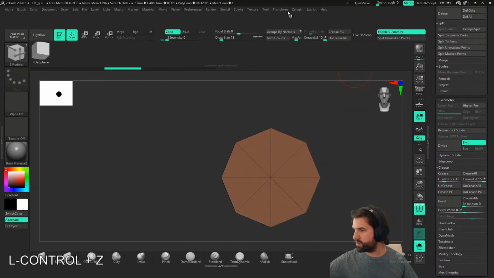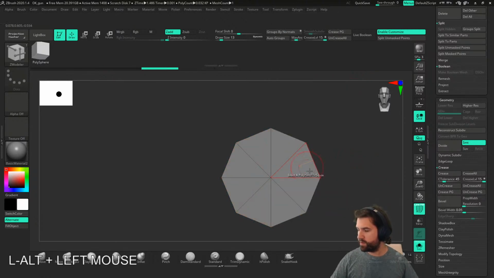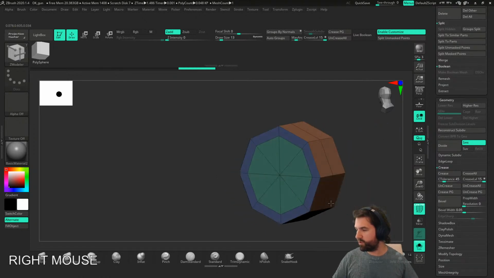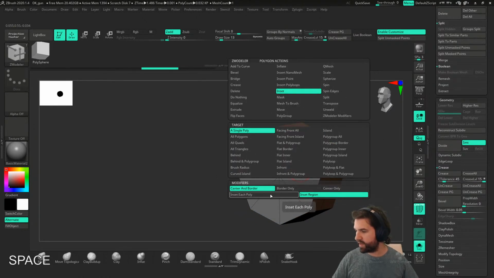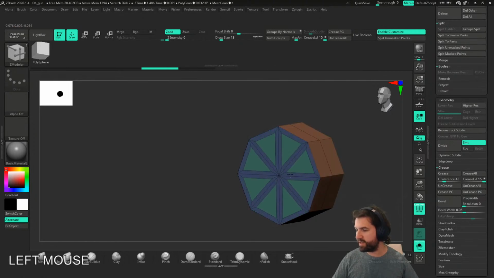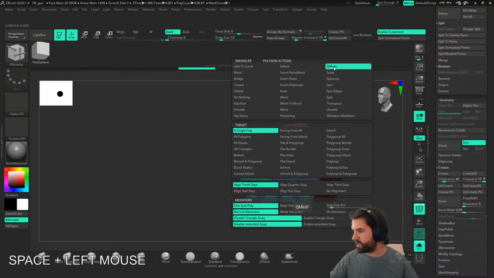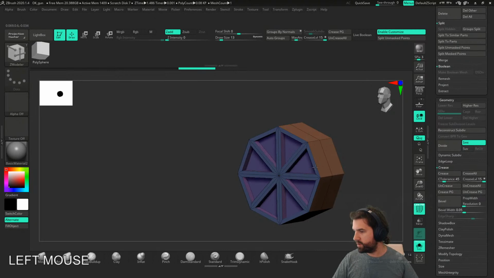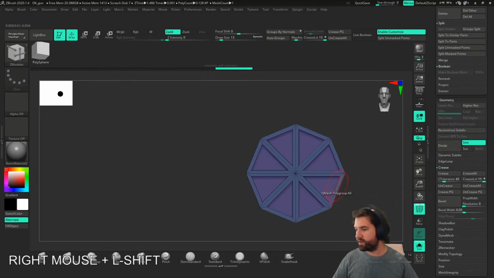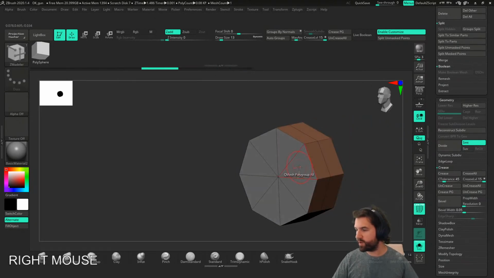Actually, I'm going to go to transform. I'm going to turn off X. It's distracting me. So it's going the front and the back. And now if I inset, I'm pulling it back there. Now this depends on how your inset is set. If it's default to inset each poly, it'll do this, which can be cool if I want to say Q mesh a whole polygroup. I could get a cool effect that way pretty quickly. So if I was trying to do that, that's what I'd want to do.